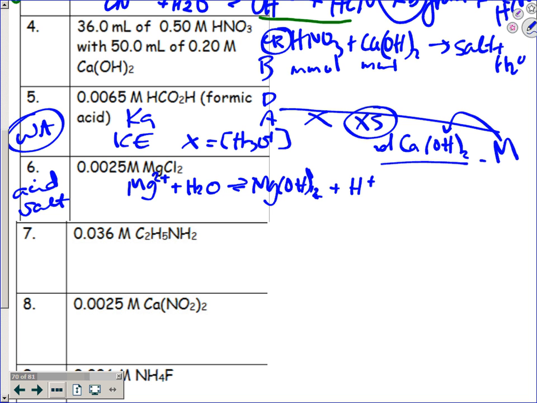And H plus left over, so we'd have to solve for a K. It says that magnesium hydroxide is a strong base. It's not a strong base. I can't really remember where I got that list from. It was just so inclusive, I was like, this is the one. So I printed it for you guys, but it's not actually strong.